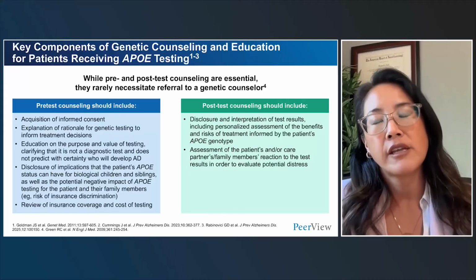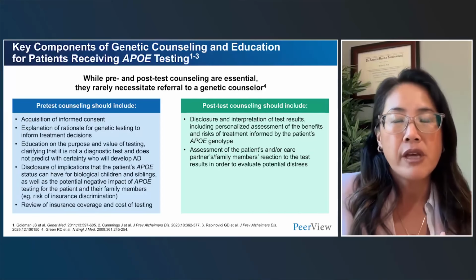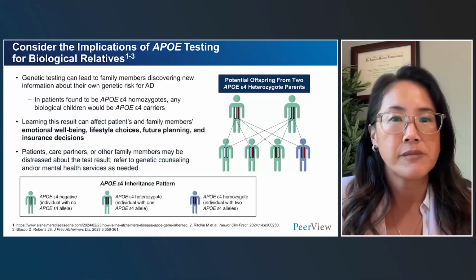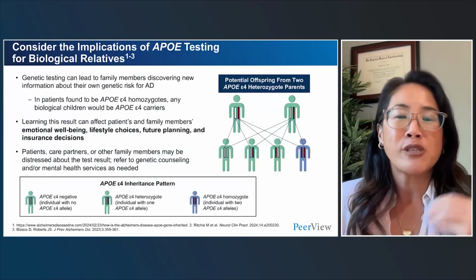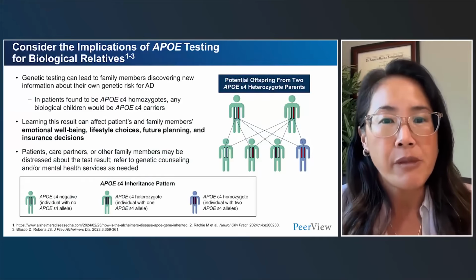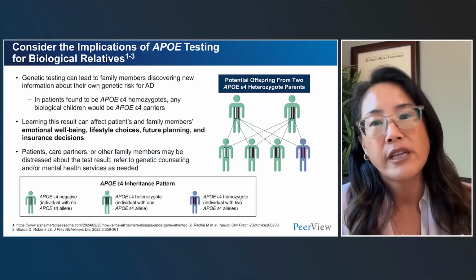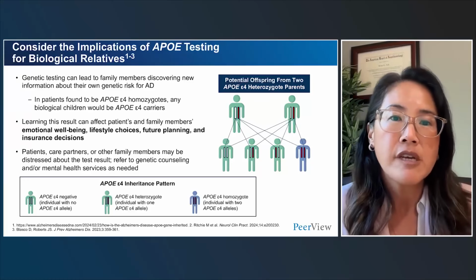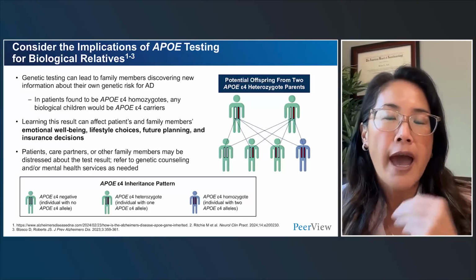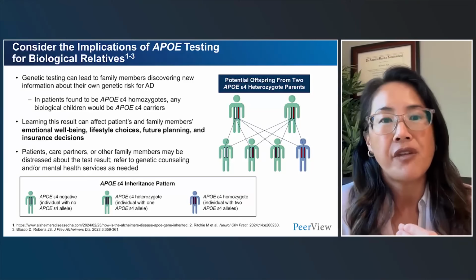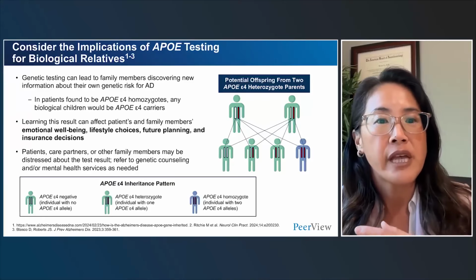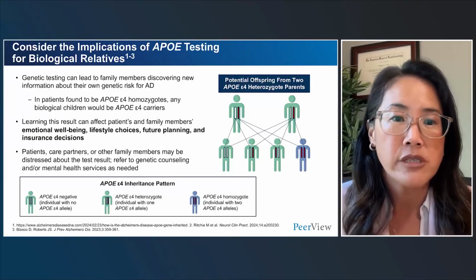And we really then can understand with the patients and family their reaction as we prepared them through that process. We want to make sure that we do include understanding of family members, because many family members may have recognition of what this might mean for themselves, and really thinking about what this might mean for their future as they learn the result, because this may affect their emotional well-being, their lifestyle choices, future planning, and even insurance decisions.